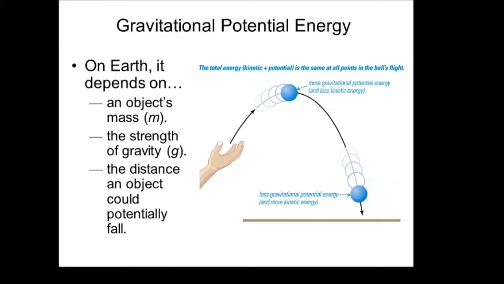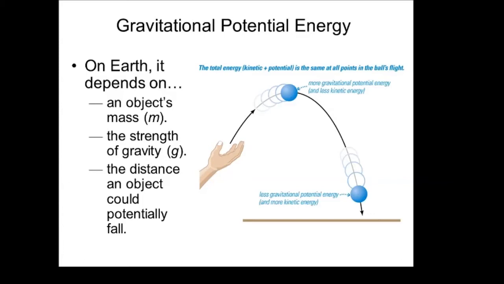Obviously, gravitational energy is going to be really important. When it comes to gravitational energy, there's a few factors that matter. The easiest way to think about this is if you have an object that can fall from a certain height, what are the factors that are going to determine how much energy is released? Mass is obviously an important factor. If you have a small rock that falls from a meter, that's very different than having a large boulder fall from a meter.